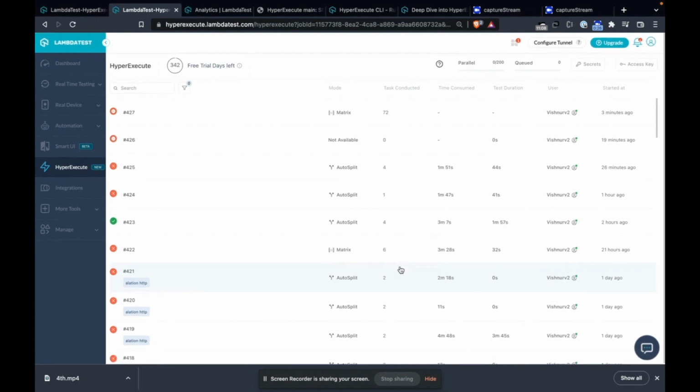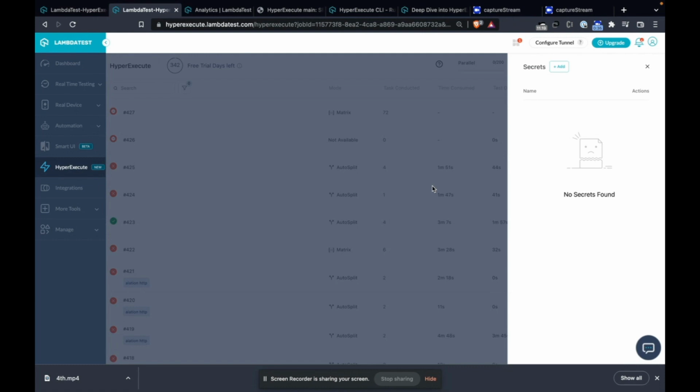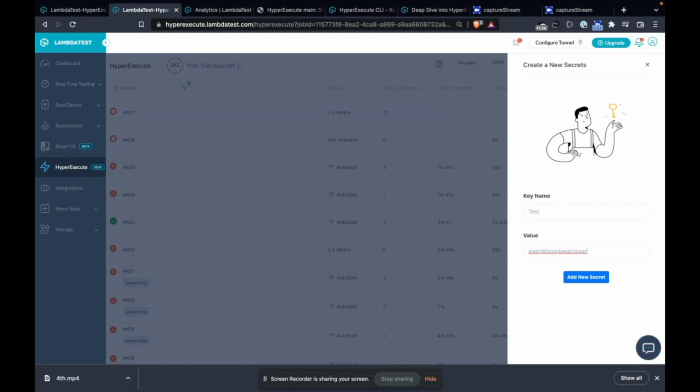Along with this, there's another feature where you can keep your test secrets. Basically, it's a vault functionality that we have. It's backed by HashiCorp, so you can simply add a secret. It's based on a key-value pair, so you can name any variable right over here. So let's say this is my variable name, and if there are any access tokens or passwords that you want to use at runtime, you can simply add a secret like this, and you can call this as an environment variable at runtime, because once you add this as a secret, these variables are exposed directly on the HyperExecute machines, and you can call it anywhere within the YAML, within your test script, as you want.